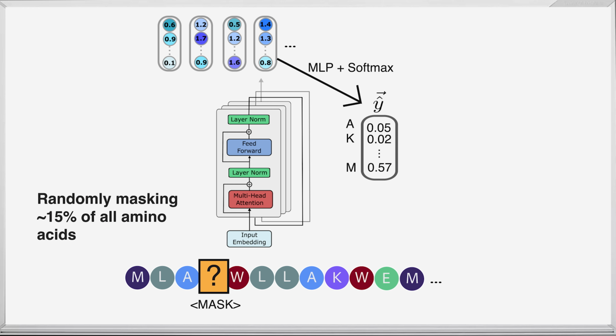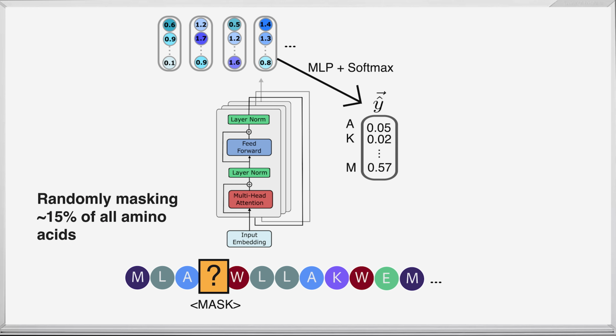For example, the first entry might correspond to the amino acid alanine, the second to K, which represents lysine, and the last one to methionine. For each amino acid, we get a score between 0 and 1 that indicates how likely it is that we have a certain amino acid at that position, where values closer to 1 indicate that it is more likely that we have this amino acid at that position. In our case, we would input the vector at the 4th position, and we would then hopefully get a high score for methionine, which is actually the true amino acid at that position.